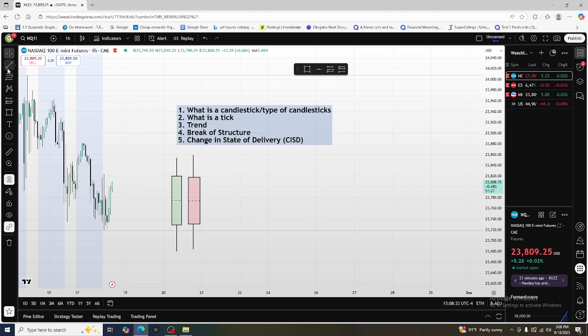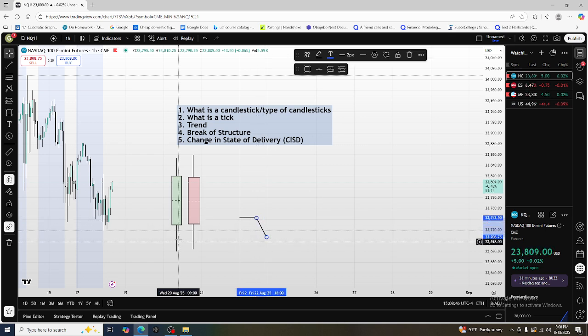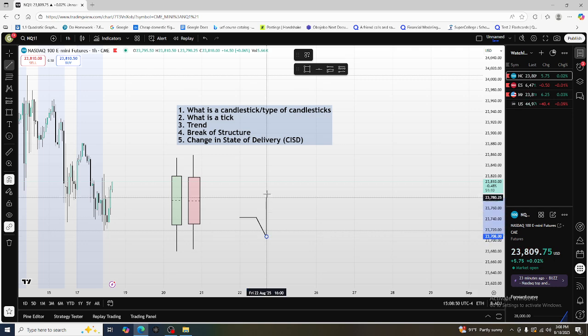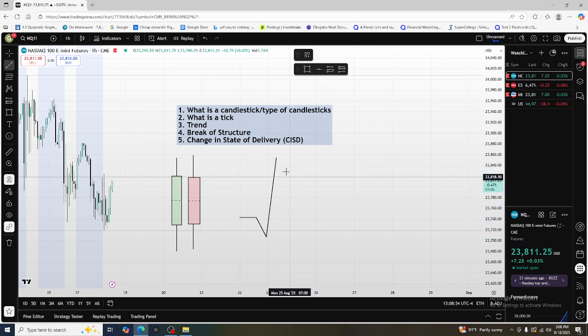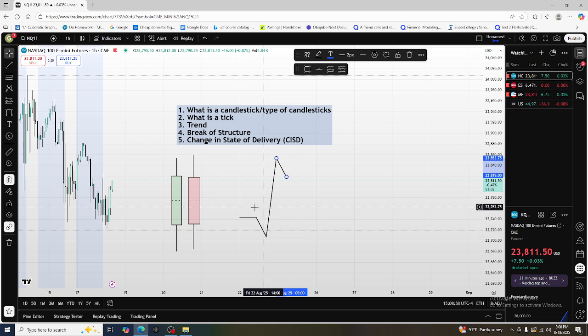Also, it's pretty important to know how they move. When you have a bullish candle, it's most likely going to open up right here. It's usually going to come manipulate down. That's where that wick is formed. It manipulates down, then comes all the way up to the high right there. Then it's probably going to come down and close right here. So a bullish candle, another way to call it, is open, low, high, close.